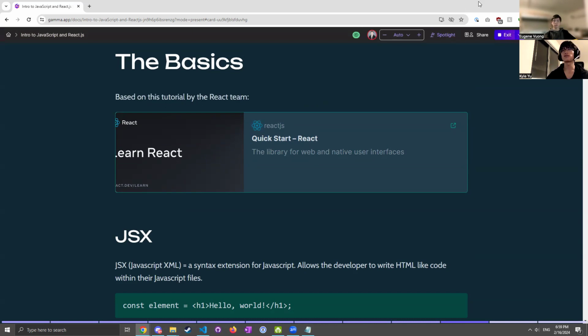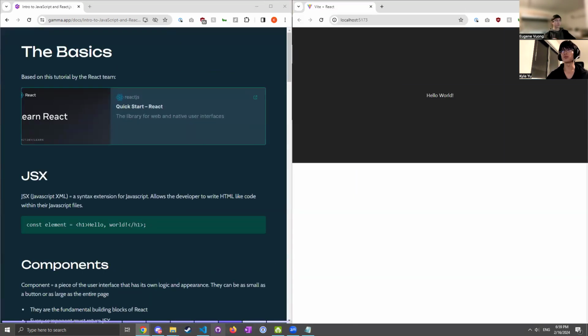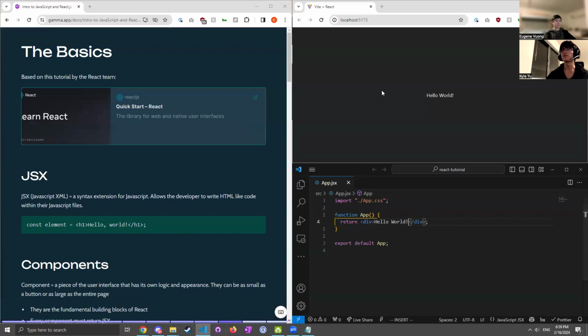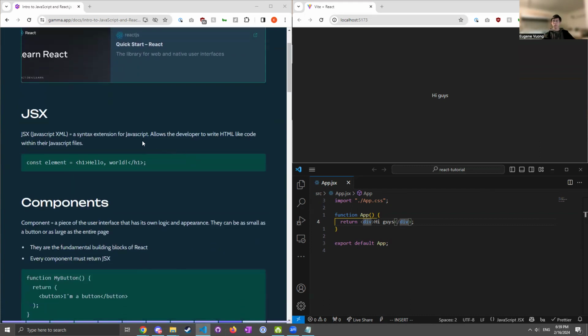All right, so I have an environment here set up. I have Vite running in VS Code right here, and I have the actual website running in the top right. So if I change anything here, it's going to change here. Hopefully this layout will make it easier to understand what I'm doing as I walk through the code. Okay, so let's start with the fundamental idea, the fundamental language of React.